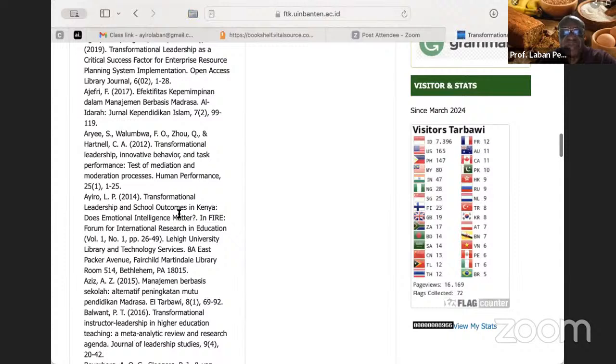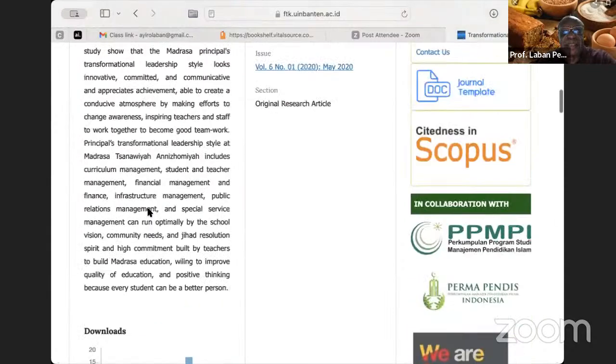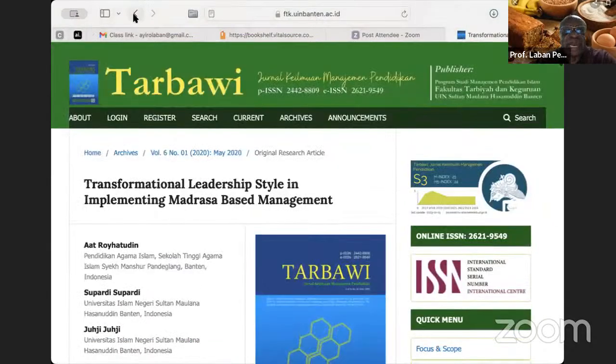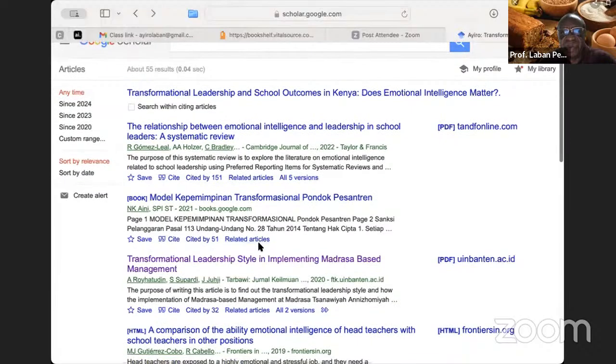Does emotional intelligence matter? This has been cited in this article. So when I'm looking at the citations, I can get to know. And these people don't know you across the world. So it is very, very important.